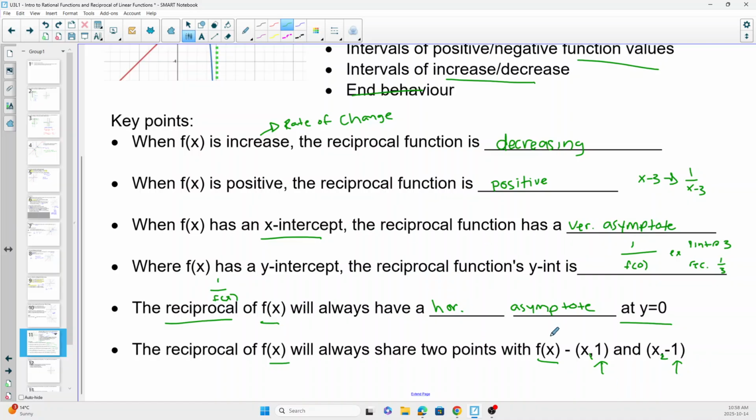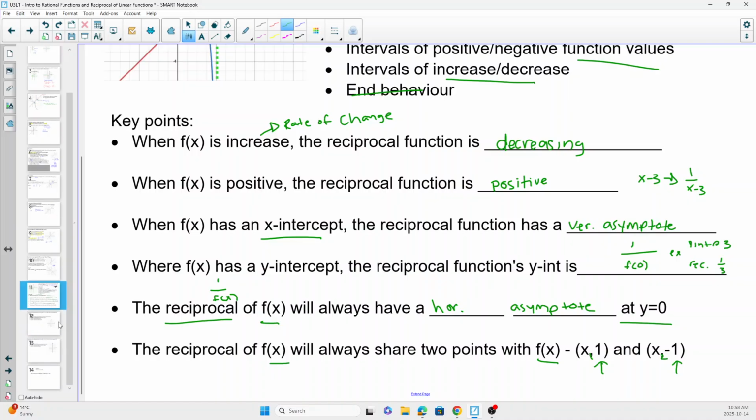So this is a lot of information, but this is everything we've done so far. This video is getting quite long. Basically, I'm going to stop this, and when we come back, we're going to just do 2 examples to see how this all looks when we are actually graphing the reciprocal of a function. Come on back for video 2.